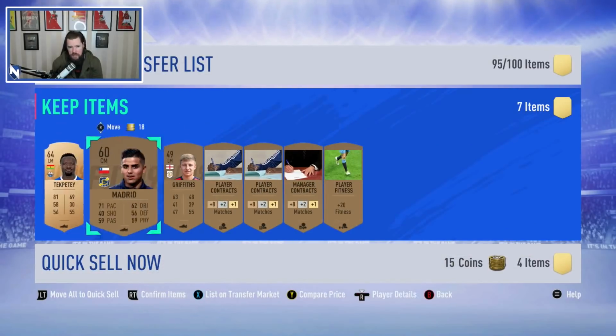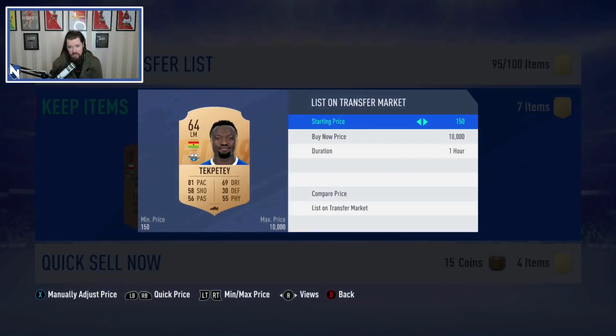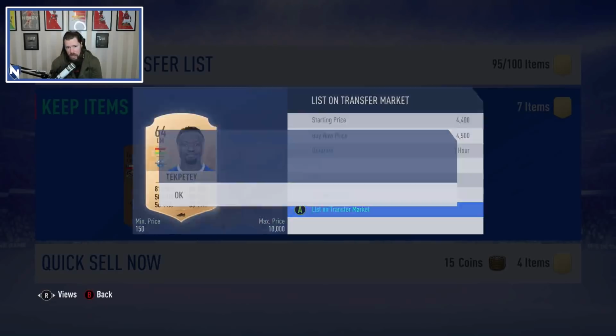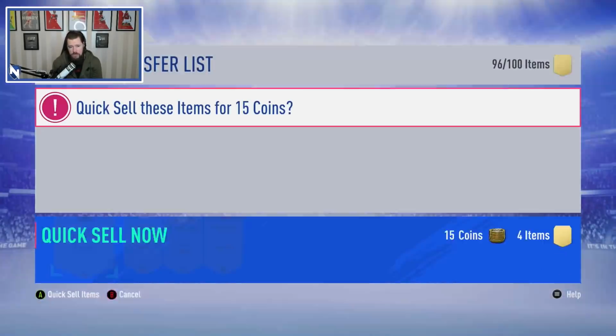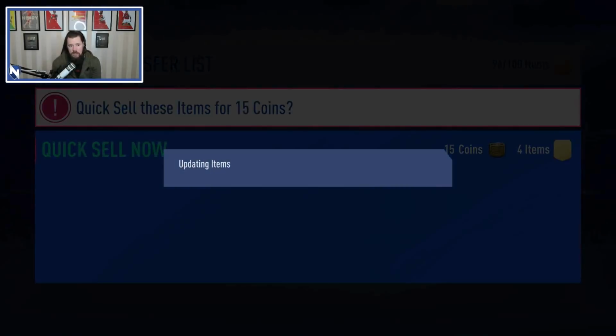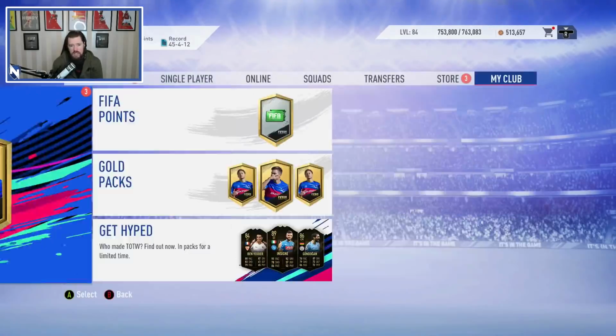And then you get all of these players that you could either sell. This guy, there's only 2 on the market. So, I mean, for me, I'll list them up at like 4K, 4.5K. We'll see if he sells. You can either sell them or you can use them in your squads so that you don't have to pay the money.